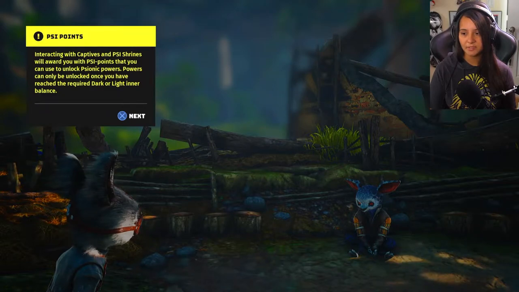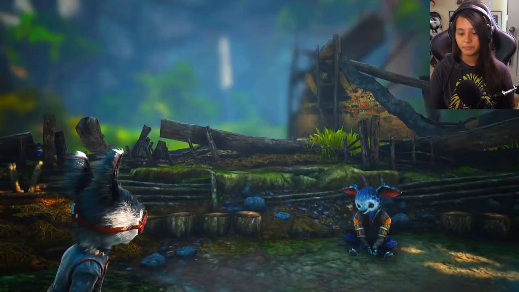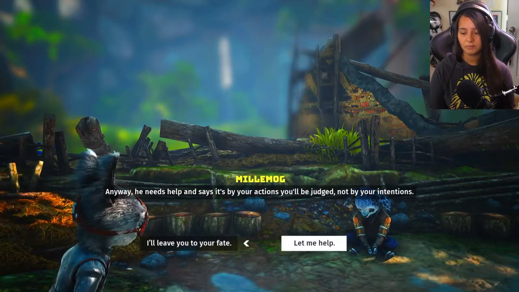Interacting with captives and psi shrines will award you with psi points that you can use to unlock psionic powers. Powers can only be unlocked once you have reached the required dark or light inner balance. Anyway, he needs help and says it's by your actions you'll be judged.